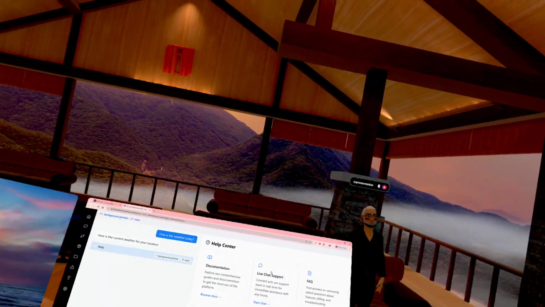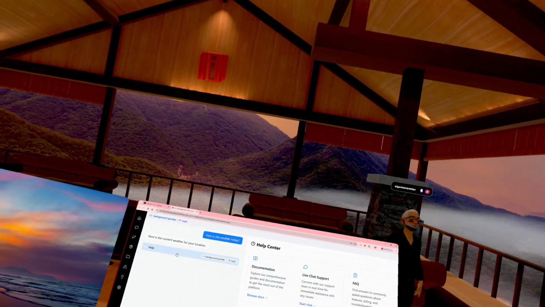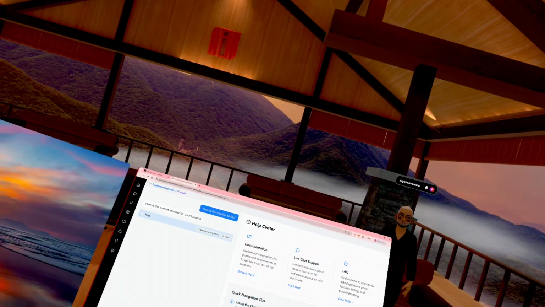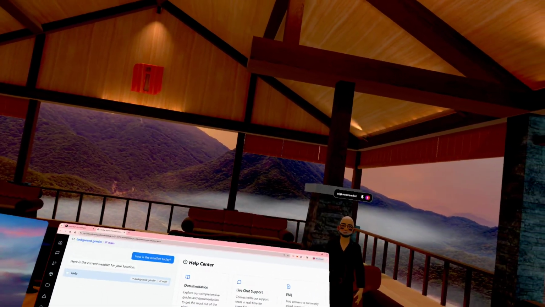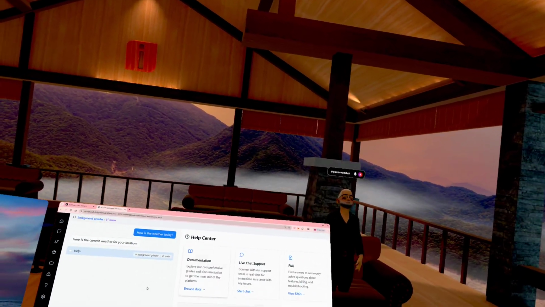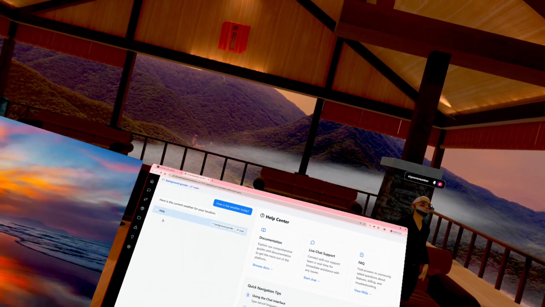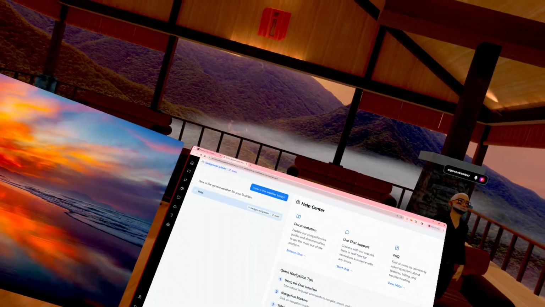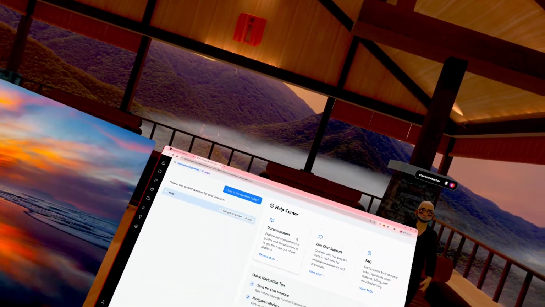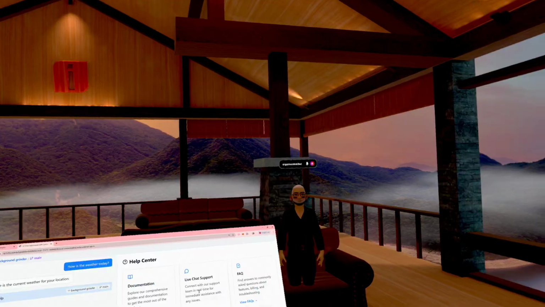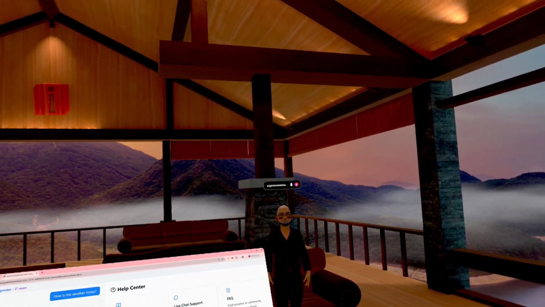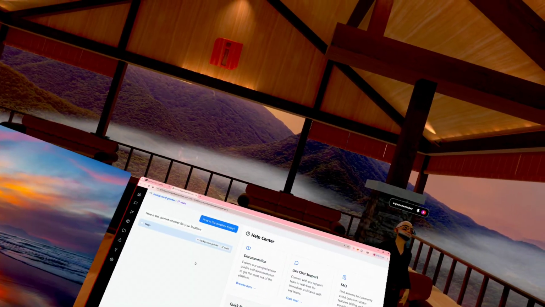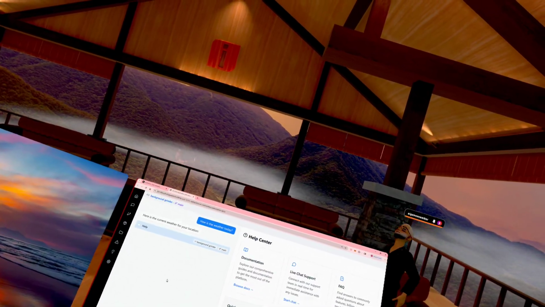But also, I would imagine that your agent can look up the help to get instructions on how it should do stuff, as well as just you. And it should be able to cause the help center to display things. Like, you ask, hey, how do I do this thing? And it would pop up the help widget, select the relevant article, and talk to you about it as well. Okay. That's good.